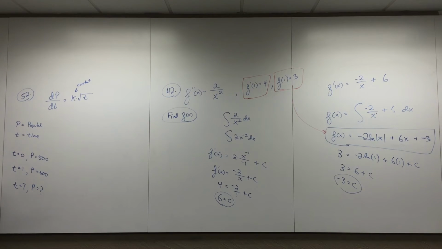I read all that stuff and then I write down my information. You know, I'm a good little problem solver. I write down what they told me, I write down what they're asking. And they're asking me about population, and I don't have a population equation. What I have is this equation, which is the rate of growth of the population. What I have is the derivative of the population.